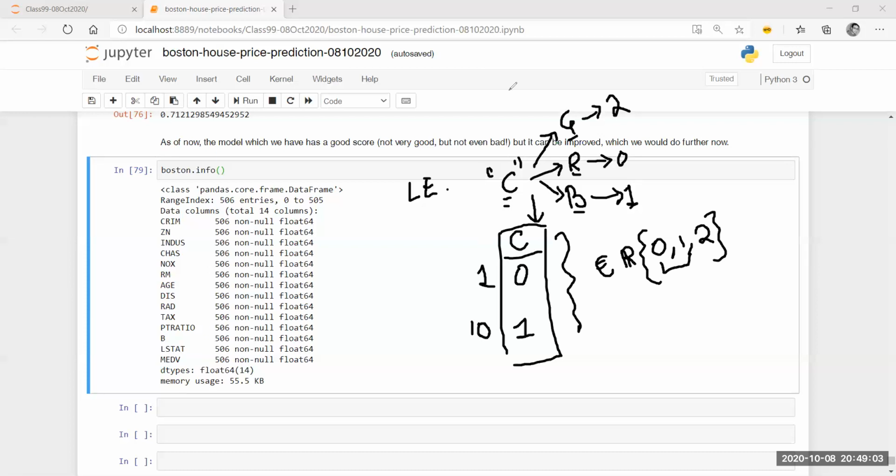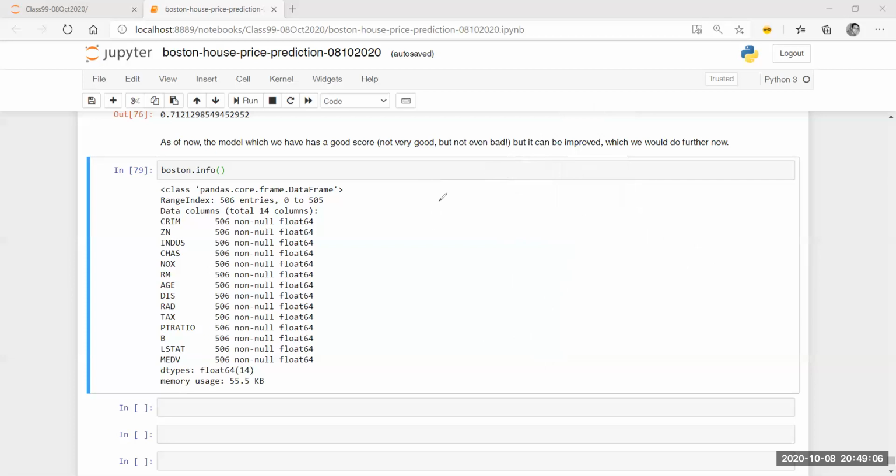So keeping this in mind, the clear-cut strategy is if I have a column which has two categorical variables, and if I have a regression use case, it is a common practice that I use label encoding. And that is exactly what we could have done over here if we had a column like that. But if I have a regression use case and I have a column with more than two, no, sorry, I made a mistake here. So this will not be one hot encoding. I'm sorry, this will be label encoding. So having two values for a column and doing a label encoding always retains the range between 0 to 1.